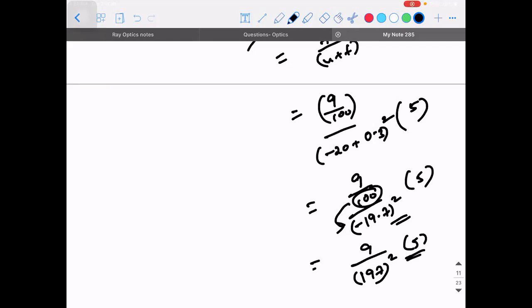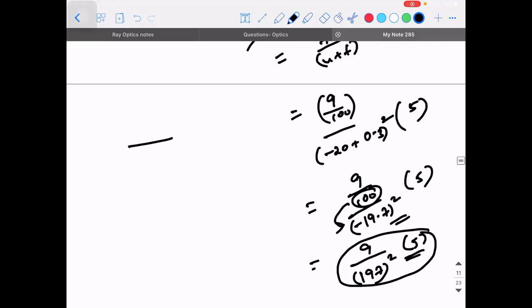Remember one thing with respect to a lens. If the object is away, the image will be closer to the lens. If the object is closer to the lens, the image is away from the lens. Simple as well. If the object is moving in the leftward direction, the image will also move in the leftward direction.